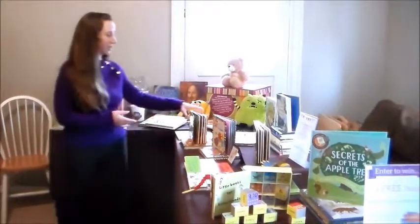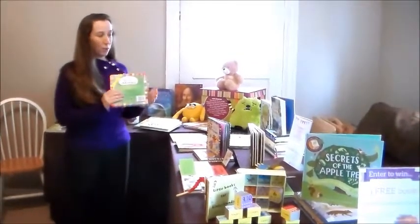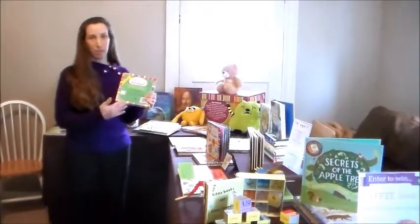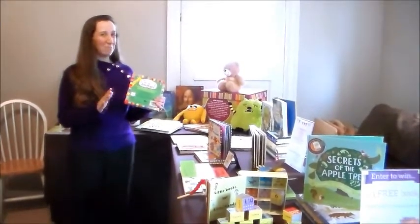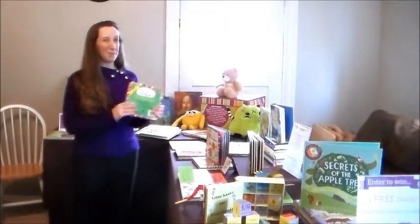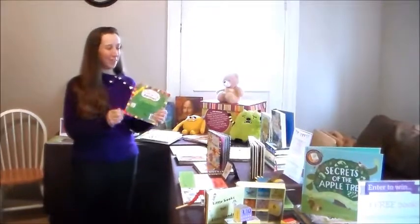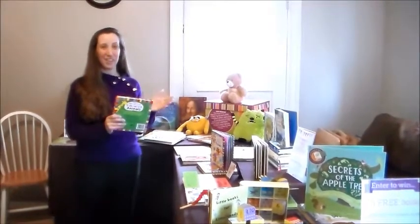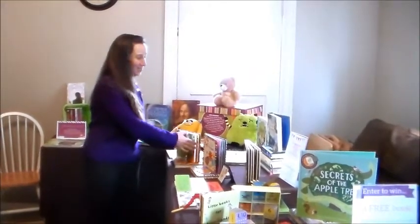A lot of people like to put stickers on the backs of their books that they're selling at these events with their contact information, their website, their shopping site, things like that. That's a very hotly debated topic. Some people cannot stand having stickers on their books. They get so irritated when other people do it, and other people say it's such a great idea that they get a lot of repeat business that way. So that's totally up to you, whatever your preference is.